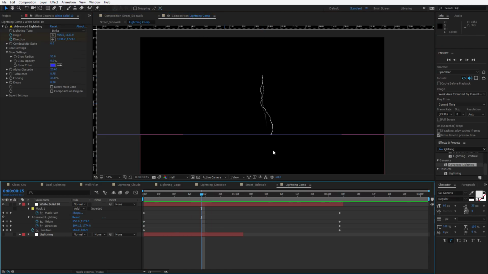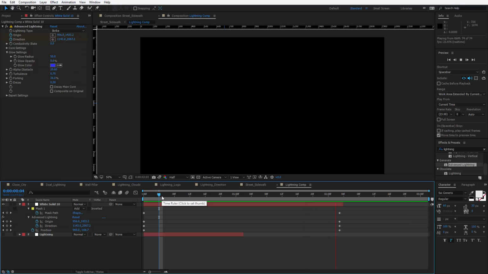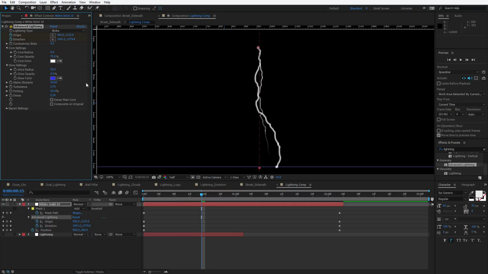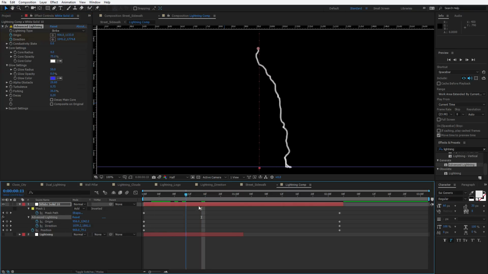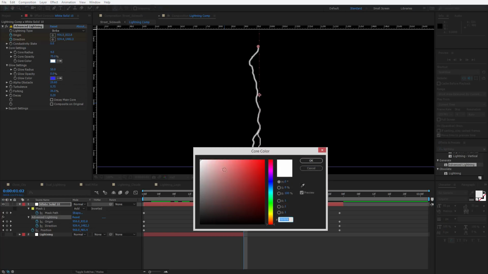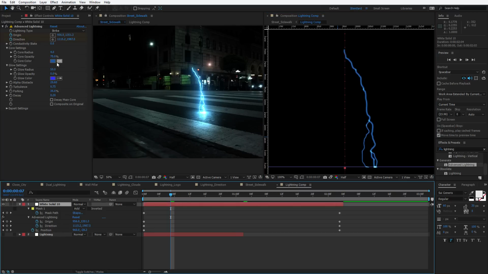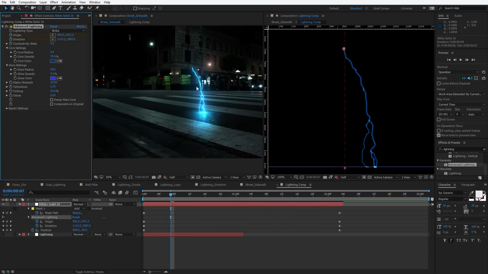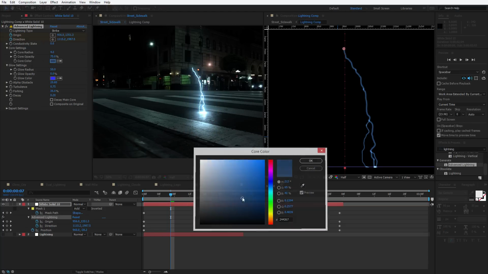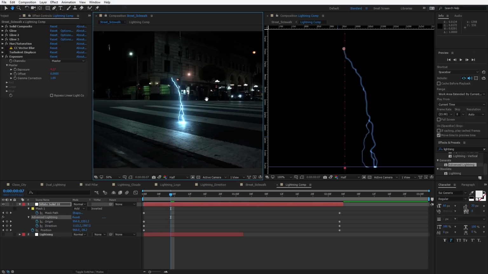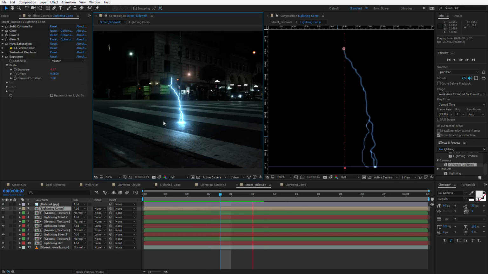Now, if you wanted to create this coming out of somebody's hand, you could create a horizontal layer and pretty much do the same thing. So check this out. We'll set the size up to like 4, turn the, that's good. And then we'll set the color to like, I don't know, blue. And then let's take a look. So maybe we just darken down the color a bit. That way we don't have to change all of our look settings. Good. All right, so now let's take a look at what it looks like animating into the ground.